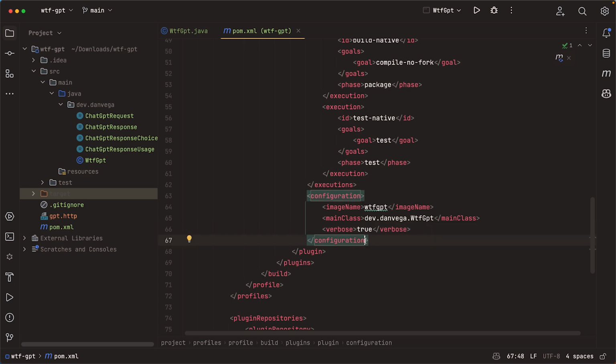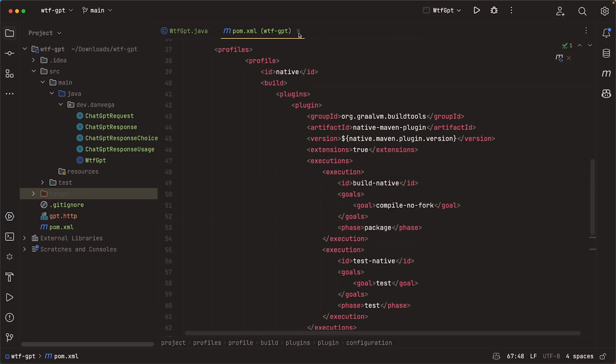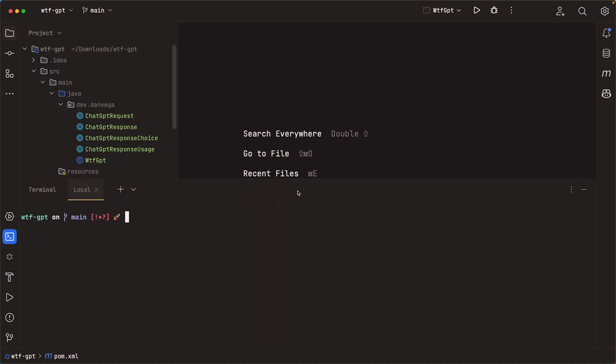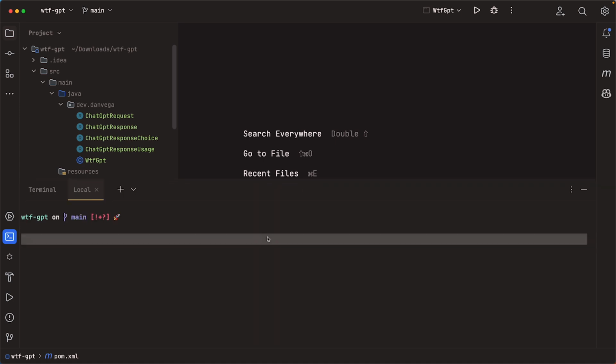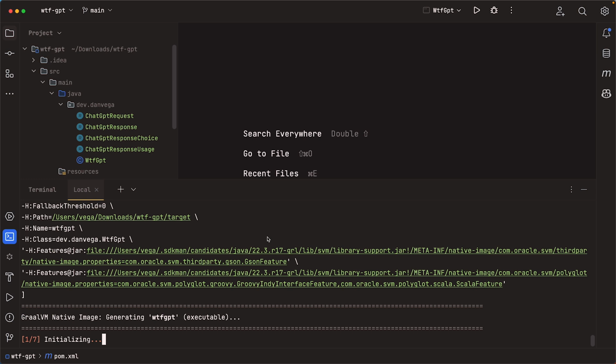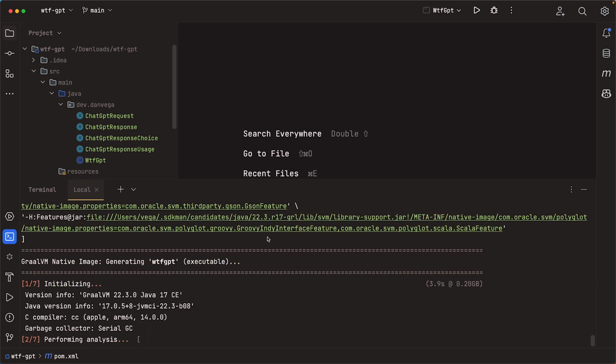So now what we need to do to make this happen is build a native executable. Now, if you've done anything with GraalVM in the past, you probably already know what's going to happen, but for those of you who haven't, let's walk through this and talk about it. So we've created a new profile called native profile. So from the command line, I can run maven clean, we're going to switch to the profile native and we're going to compile this. So I'm doing this knowing very well that this is going to fail. And actually it will create a native executable for us, but it will fail if we try to run it.